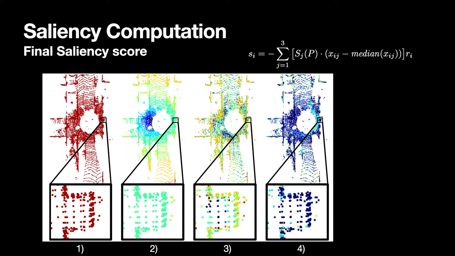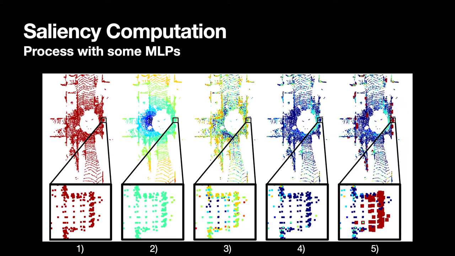Once we have the weighted distance from subfigure 2 and the initial saliency from subfigure 3, we compute the final saliency score. This is simply the multiplication of subfigure 2 and 3 per point j over X, Y, and Z coordinates. In the equation, R defines the distance of each point to the median. In the fourth subfigure, blue defines a low saliency score while red defines a high saliency score. Typically, points further away from the median with positive gradient response are chosen as initial keypoints.